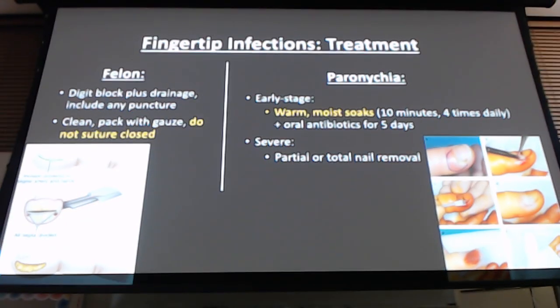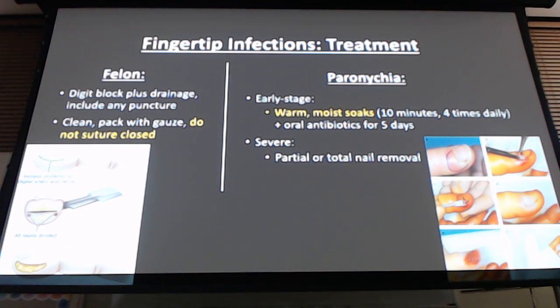And pick out what's going on. You guys see that picture on the bottom left of the felon? You see how the incision is lateral? You're going to poke holes with the scalpel. And I tell people you need to be generous with that incision and with your exploration. You want to get in and break up any pockets of pus.